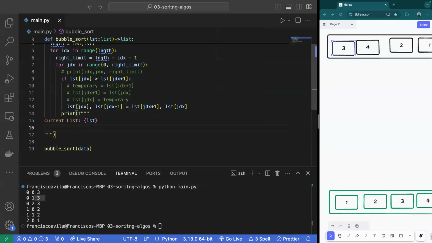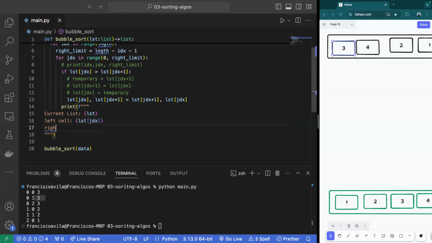I want to see the index and value. So let's do left cell. The left cell will be lst at idx. And I want to see the right cell. And the right cell will be lst at idx plus 1.